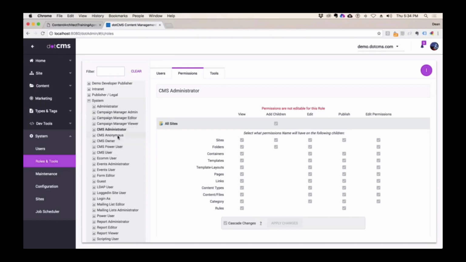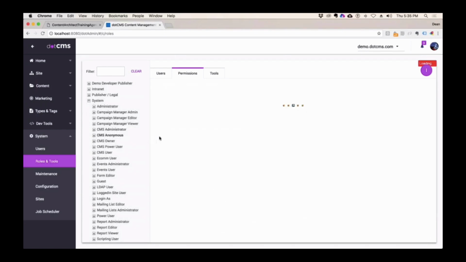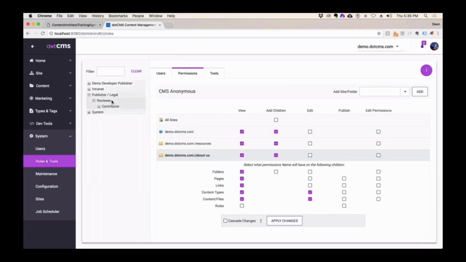Okay. There's also another system role. It's CMS Anonymous. That's all you have to do. You put that on your folders and files in the system, and that makes sure that it is available to the public. If you take the CMS Anonymous role off areas of your site, then it becomes instantly an intranet page or area of your site, and people have to log in. It checks their user role permissions to be able to see it. So there's some system roles here that give access to specific functionality within the system. But really, CMS Administrator and CMS Anonymous is all you need to know for 98% of all the permissioning. The others are mostly legacy roles.